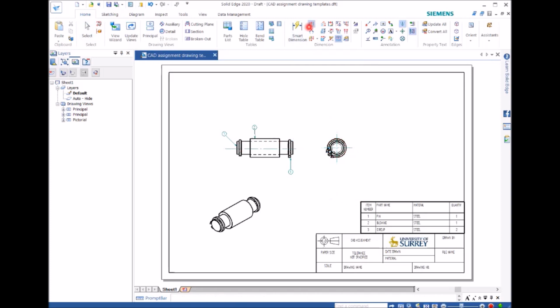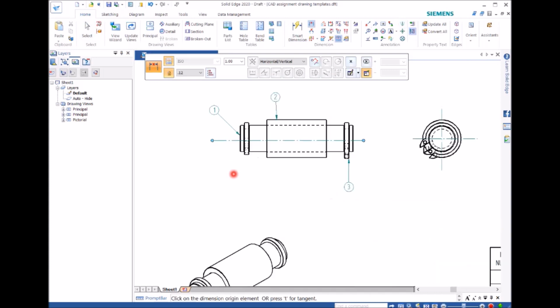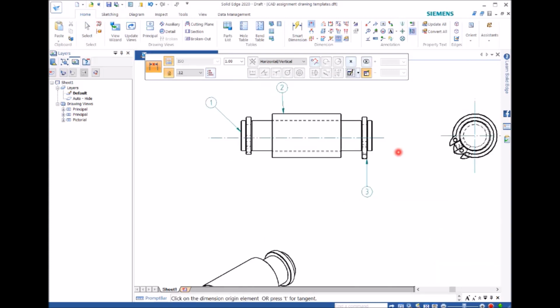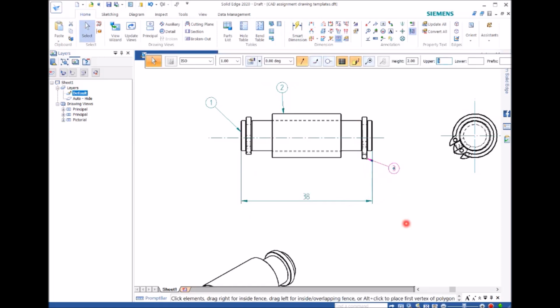We need to use distance between to add the overall length. Right, drag away. Okay, make sure the dimensions are not actually attached to the balloons. They can cross if you can't avoid it, but it shouldn't be like that.